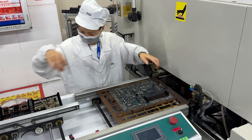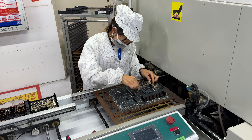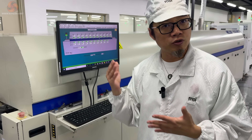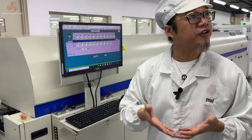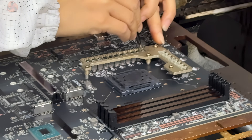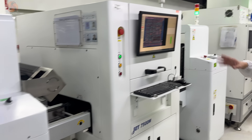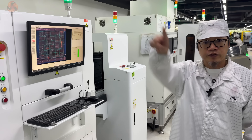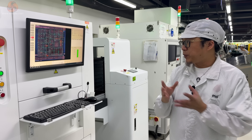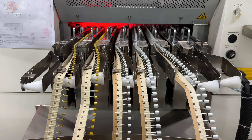At this stage they actually need to add extra support to the board in the form of a carrier in order to prevent it warping through the second oven. Ethan told us each of these small adjustments to the production process add to the chance of overall soldering success and reduces the amount of boards that need to be repaired on the line or sent back to the beginning for remanufacture. After going through the second oven, each board is now inspected by a much more sophisticated unit that intelligently analyses everything that's been done on the board so far and tells the management team that everything's okay.